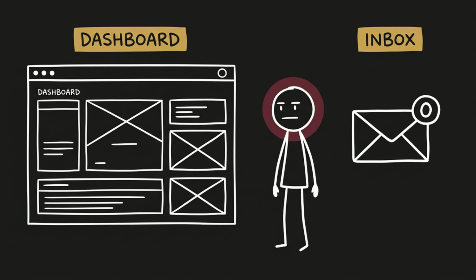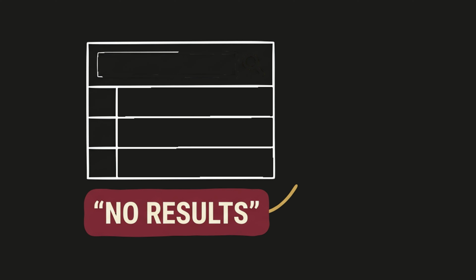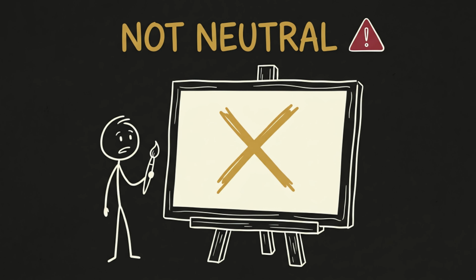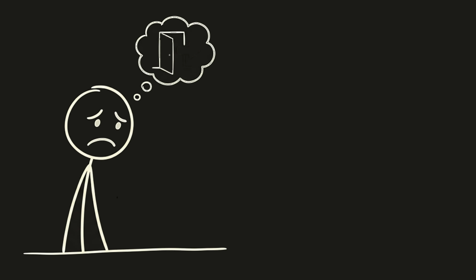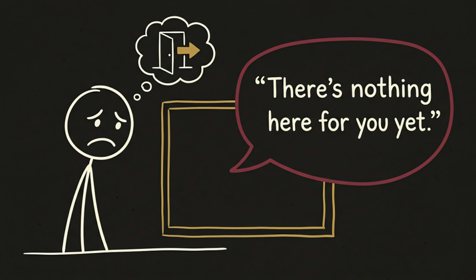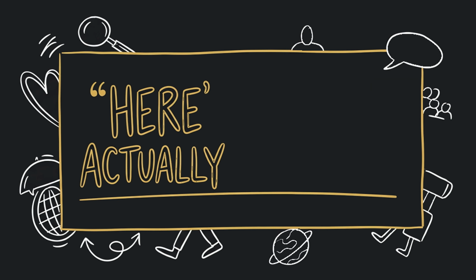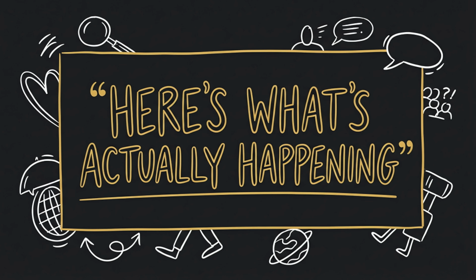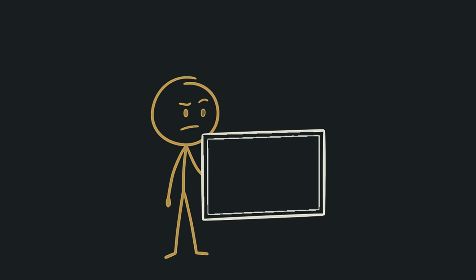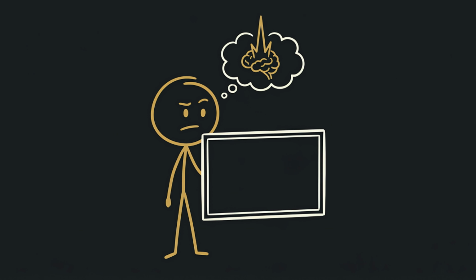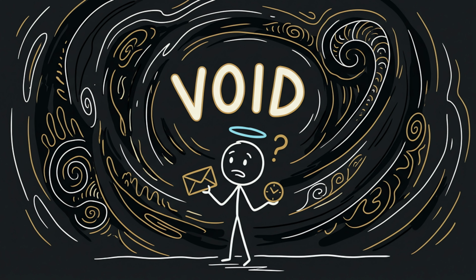Here's what's actually happening. When a person opens a blank screen, their cognitive load spikes. They've just given you their email or their time, and now they're staring at a void. According to the Nielsen-Norman Group, empty states are one of the most common UX failures because they ignore the user's context. The user came to accomplish something, and the interface hands them a blank wall. That mismatch triggers confusion, then suspicion, then a swift exit. Studies on cognitive fluency show that when people encounter an unfamiliar situation with no clear next step, they're likely to disengage within seconds.